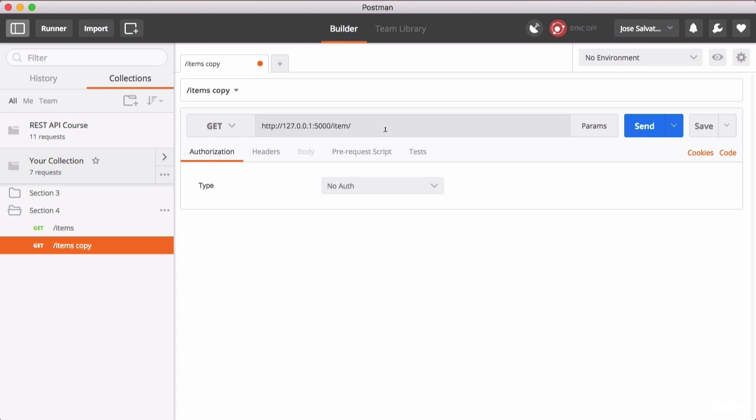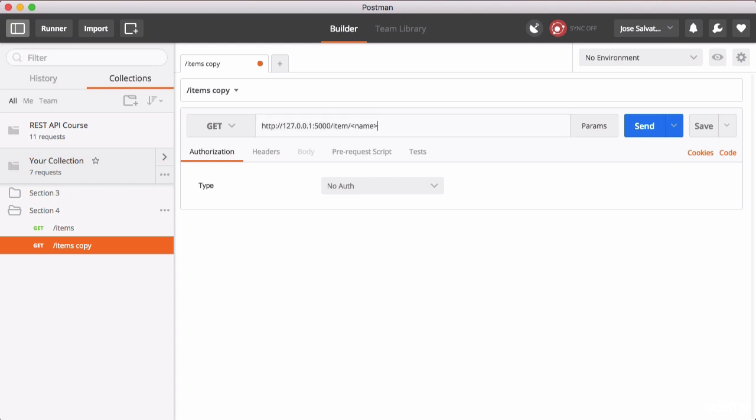So here might be a good point in time to decide whether your items are going to have unique names or not. If your items are going to have unique names, accessing them by name might make sense. If they may have duplicate names, then you cannot possibly access one specific item by name because there may be 2 items with the same name.